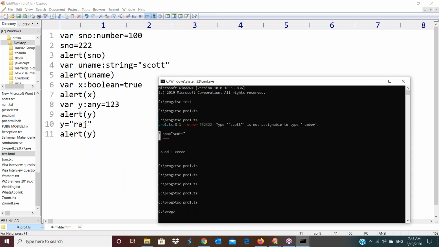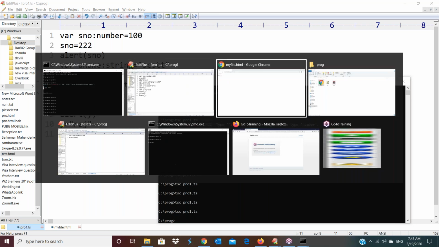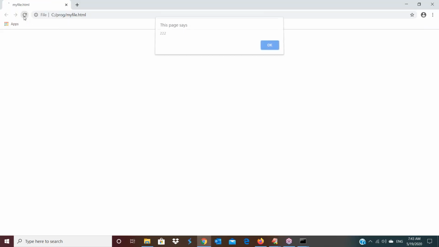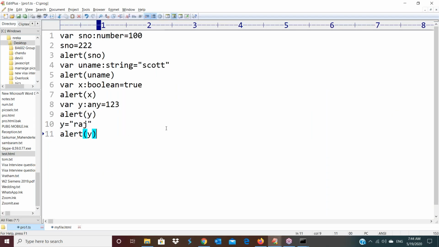Save this and recompile. If I refresh now, first I stored 1, 2, 3 in this variable y. After that, I changed it to Raj. It is accepted here. Like that, these are the different data types supported by TypeScript.